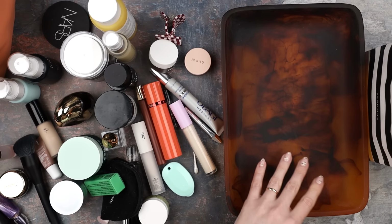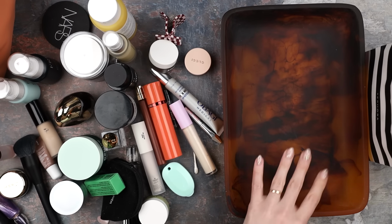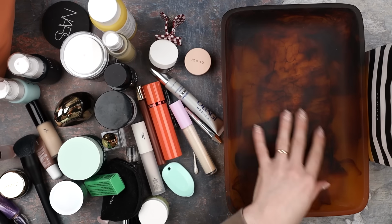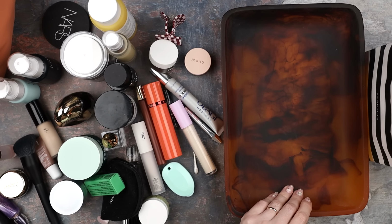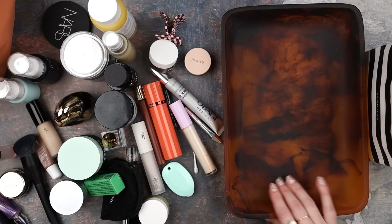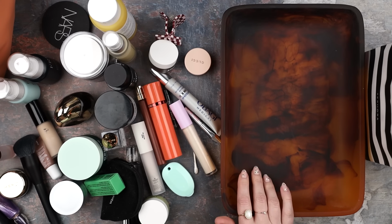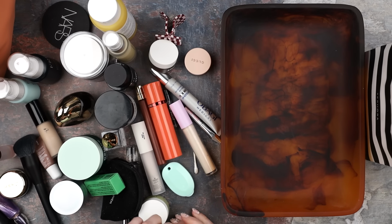When I see it, I want to be like, wow, that tray is so beautiful, literally every day. And in order for that to be true, I have to only have the number of things in it that preserves its shape and beauty, instead of overwhelming it. And they have to be things that I'm pretty much using every day. While I was cleaning that out, I lost a nail. So I'm going to glue this back on and just keep planning while I go.